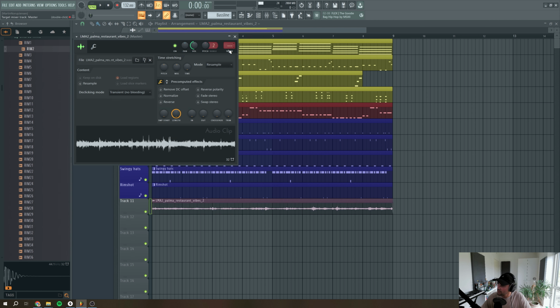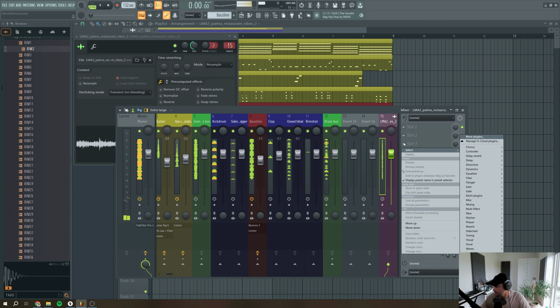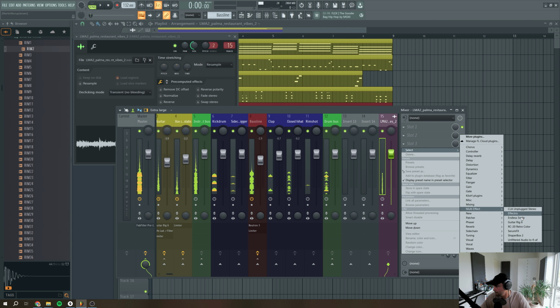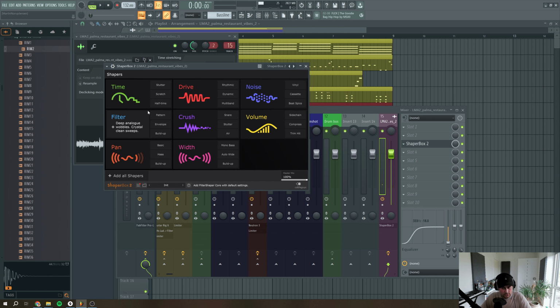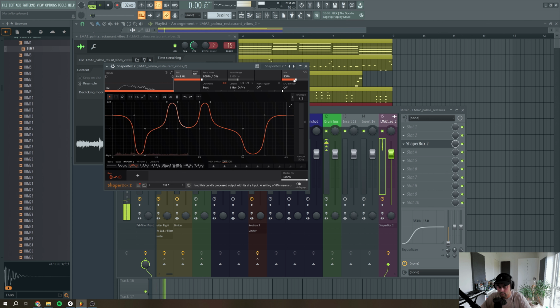So we're gonna send this to a mixer track as well. Firstly, we're gonna do some equalization, removing low end. But then I also want to add some cool panning automation, and I like to use Shaper Box for that. So going to panning, going to rhythm, and just finding some of their panning rhythms.